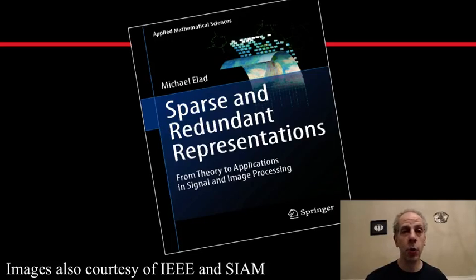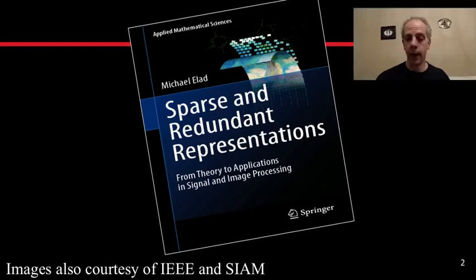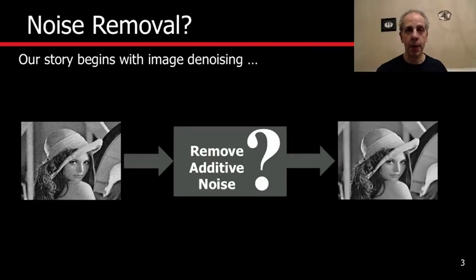So let's proceed to present what is sparse modeling. And we're going to use as example image denoising. Sparse modeling is used for many other areas in image processing, but image denoising is a good example to introduce the basic concepts. So as we have seen before, the basic idea is that we're going to have a noisy image, which we assume, again, just because we want a very simple presentation of the topic, that we are having additive noise added to this image. So it's the image plus noise, and we want to use sparse modeling to remove the noise. So from a noisy image, we want to do something to remove the noise.